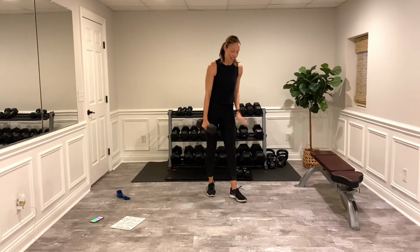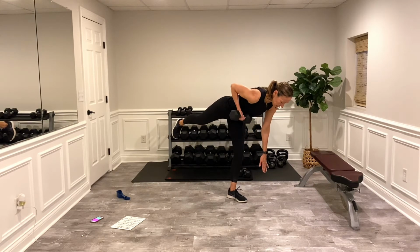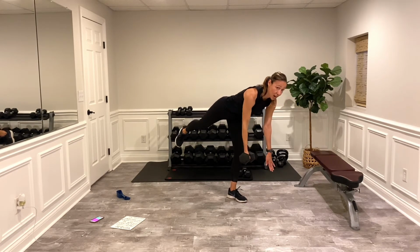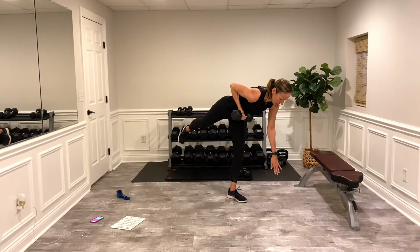Grab that weight, we're gonna go back. Put that weight in your right arm. That left leg is gonna do the work right here. So we're on that left leg, if you can, lifting up. Remember that palm is facing forward. Squeeze that shoulder blade in the back. Great job. Look straight at the ground. Really controlling and squeezing the shoulder blade in the back. 3, 2, 1. Awesome. Rest.